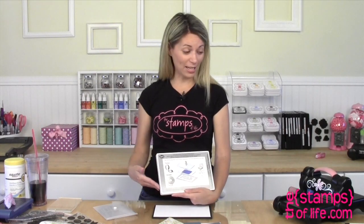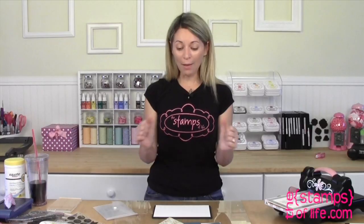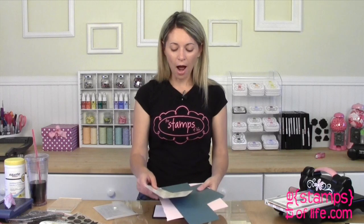I have all my ink pads, I have my blocks, I have my die cut machine. Ooh, and I even have my magnetic platform. Very excited about that. You'll have to check out the video on that. So I'll probably be using that because now I don't need to use post-it notes. So imagine how much money I'm gonna save on my handy dandy post-it notes. Poor 3M is probably very disappointed.